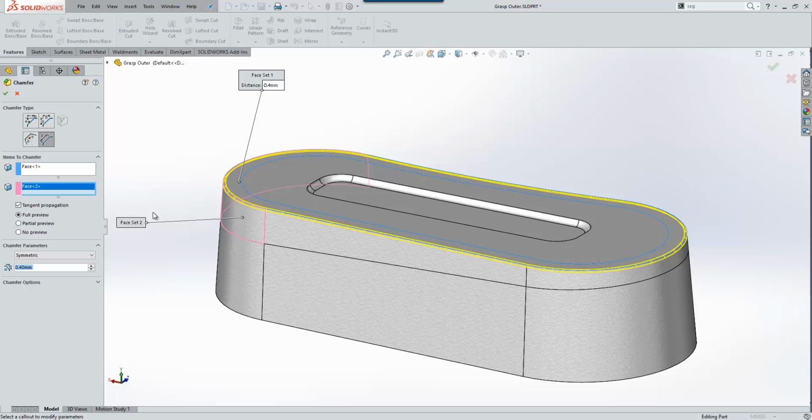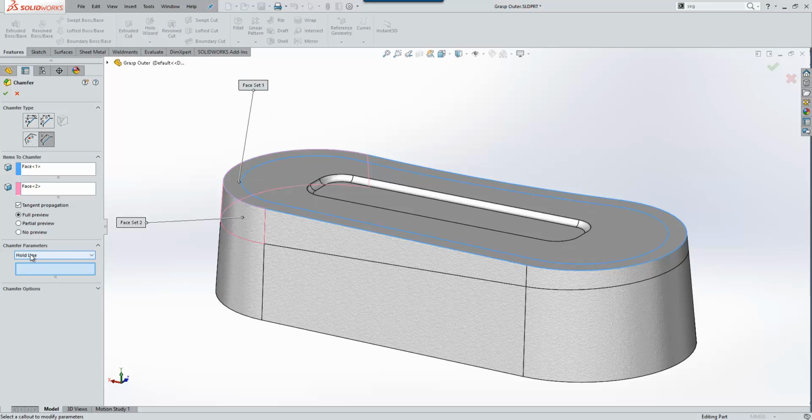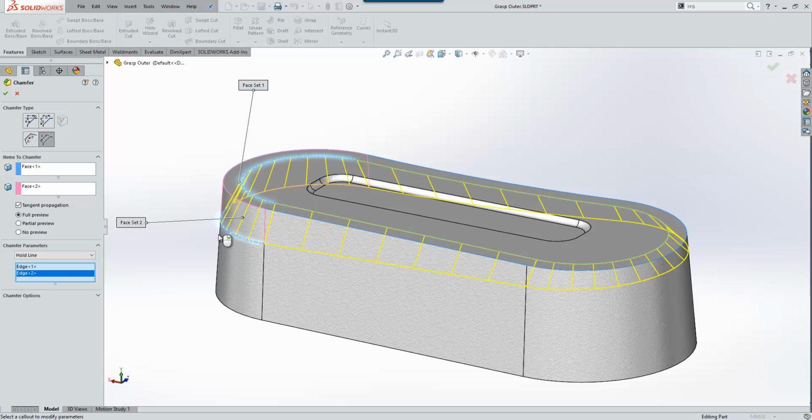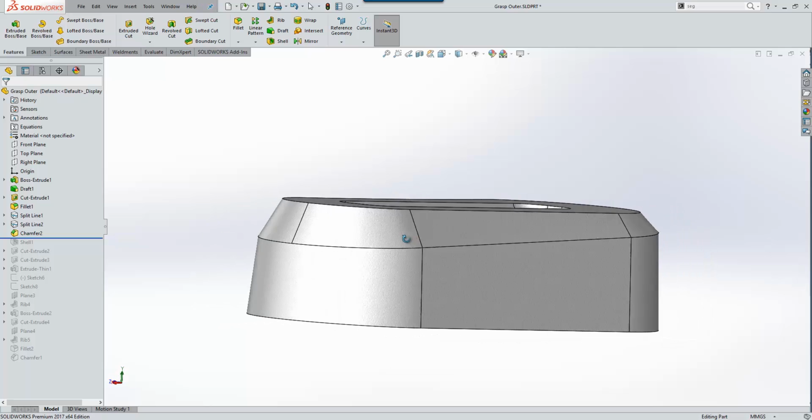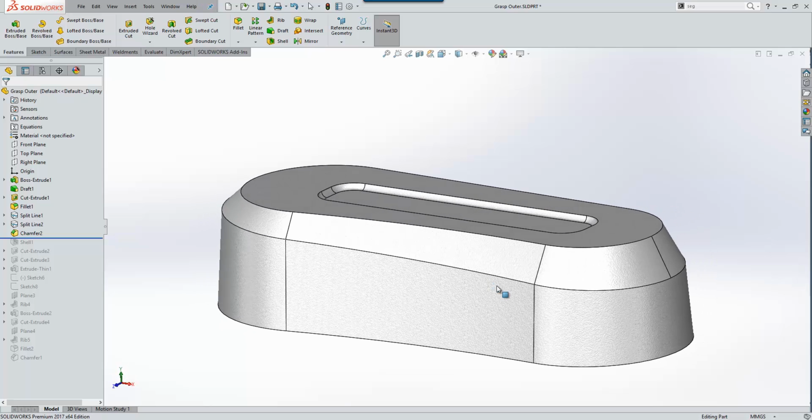So that in itself is quite nice, but the thing that we really like here is the ability to specify a hold line. So within this option we can then choose two edges or split faces, which they are in this example, to control the profile of the chamfer in a much more accurate way. So you'll see here we get a fairly complicated chamfer that would have been a little bit awkward to create in previous releases. So you'll see there that that gives us a really nice result.